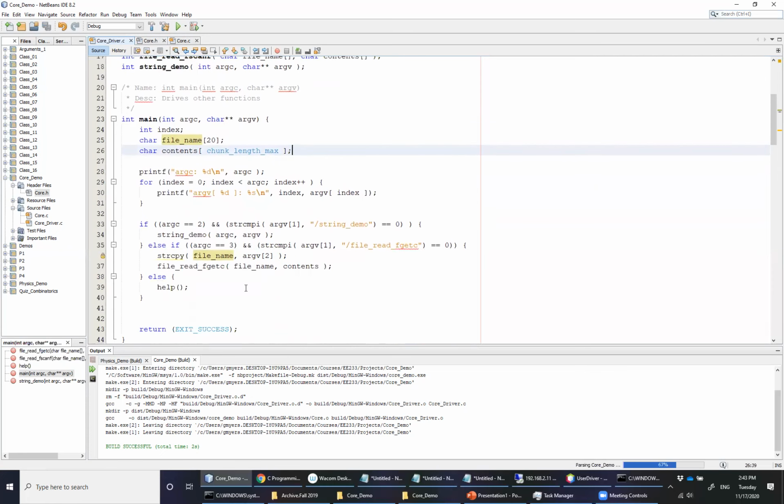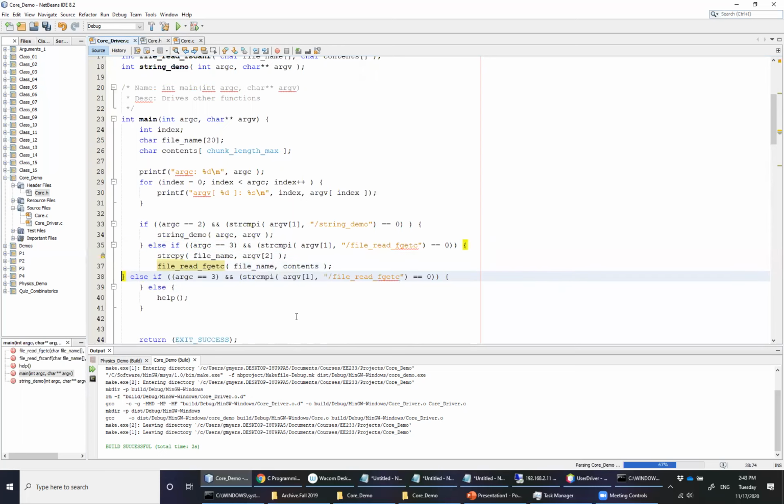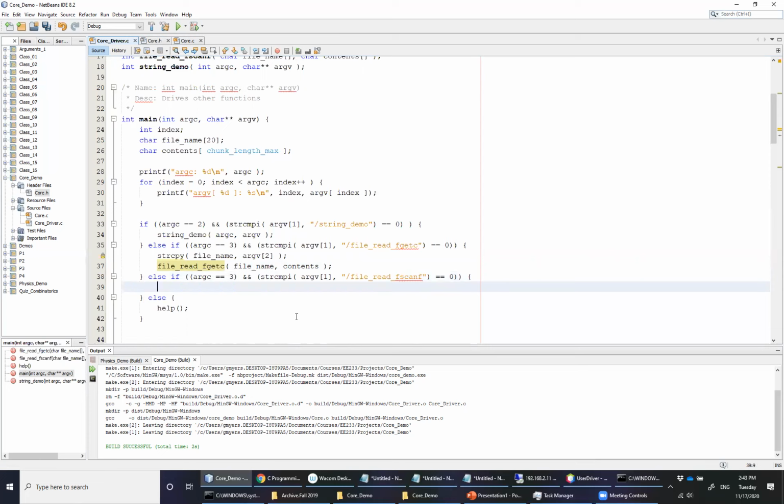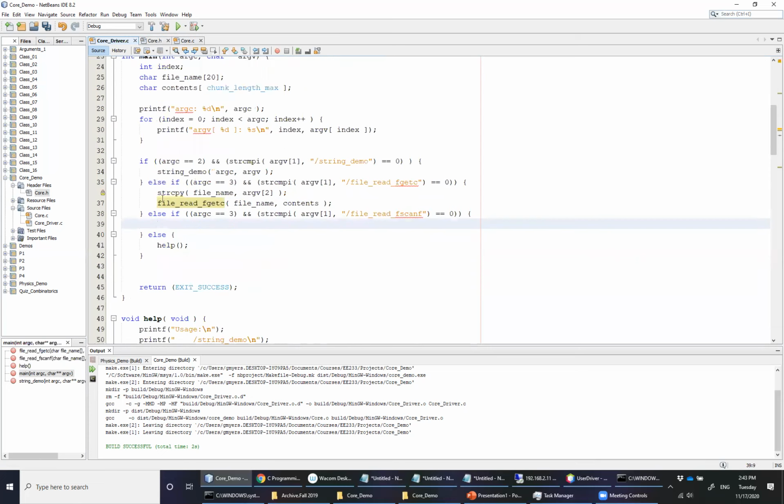Now, the second example that we want to do is set up the logic that would allow us to call our second function, in this case, our file_read_fscanf. As I mentioned earlier, we're going to develop these two in parallel so that you can see both the similarities and the differences.